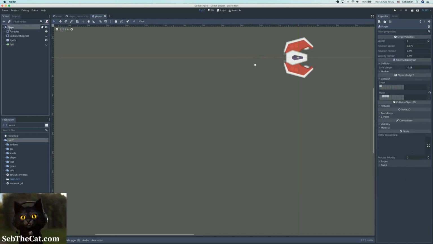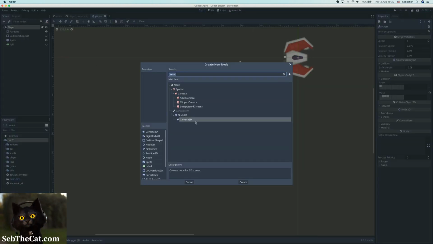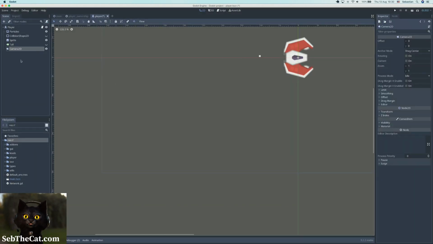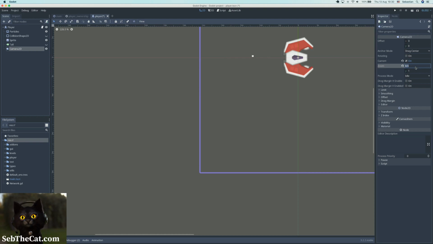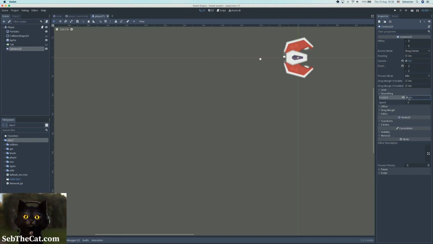Okay, so what that means is that we can't just put the camera underneath the ownership node, because the ownership node is not going to move around. The player object, maybe we should call this player ship, but okay, so we're just going to repeat what we did here, and I always get that wrong. The zoom. Okay, and what we're going to do is we're going to enable smoothing. You know what, I might bring that right down to like 2 and just see how that feels, because I'd rather err on the side of smooth. And then where's the current? Okay, we've done current, we've fixed the zoom, and we've added smoothing. I think that's what we really need to do, so let's run the game again.